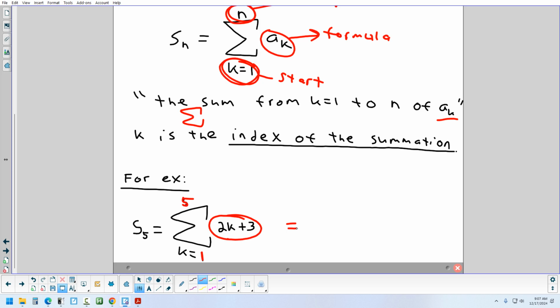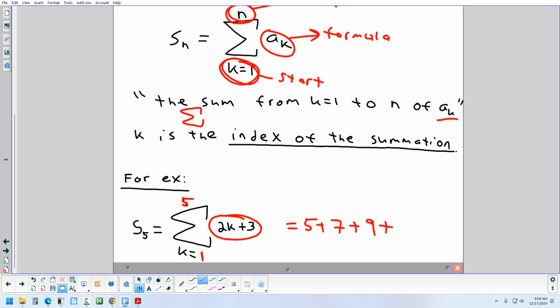All right, so the way you do this is you start with 1. What's 2 times 1? 2, and then plus 3? 5. Okay. That's what you get when you plug in 1. Now, go up to the next spot. 2. So let's plug in 2. What's 2 times 2? 4. And 4 plus 3? 7. You're going to keep going until you reach the number at the top. All right, so now we go to 3. What's 2 times 3? 6. Plus 3? 9. All right, we got the top number yet? No, we just did 3.